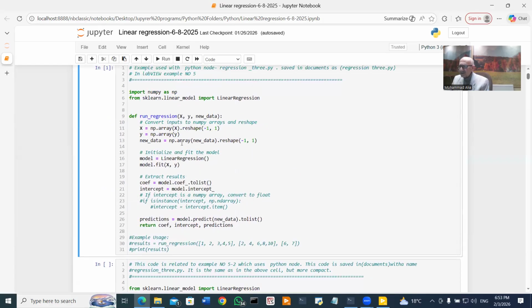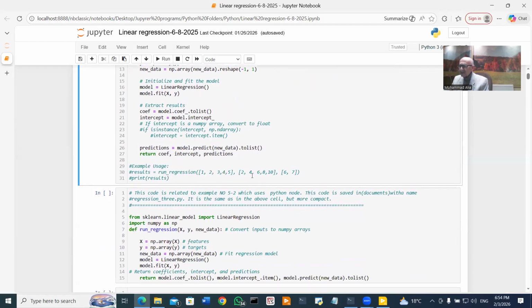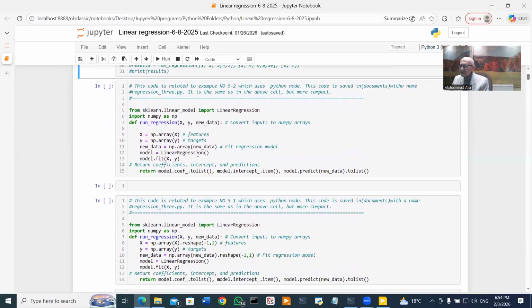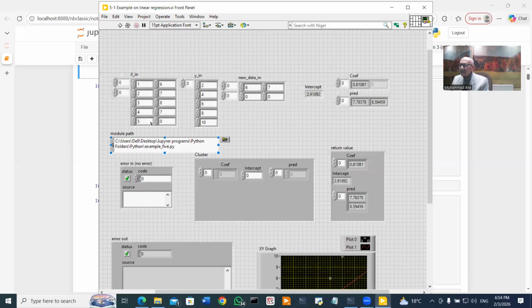If you remember, we did reshape the new data, which is the testing data, to have two-dimensional X so that linear regression will work with it. Now, I didn't do that. It is not required because this is done by LabVIEW at the same input. Now if we run this program, it will work well and give correct answers without any problems. Of course, the values given here may be different than those I had before.